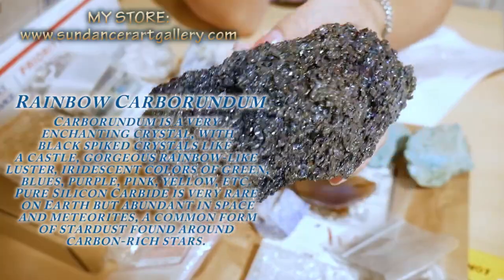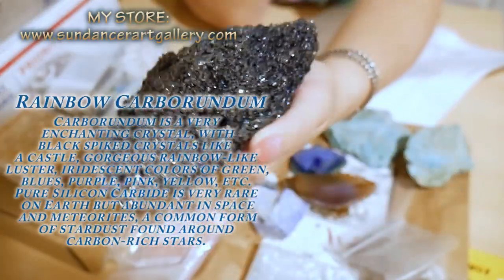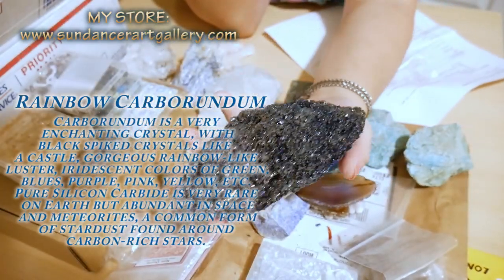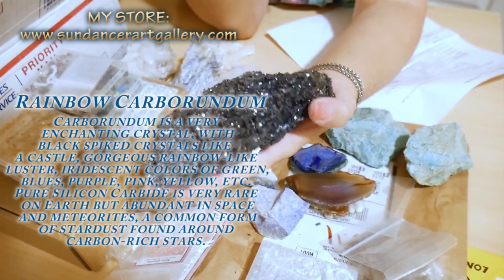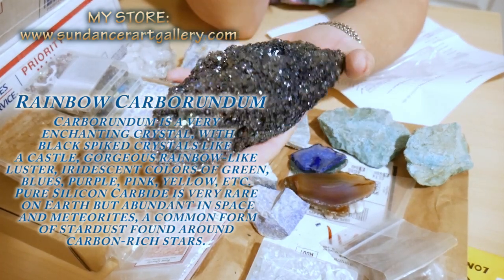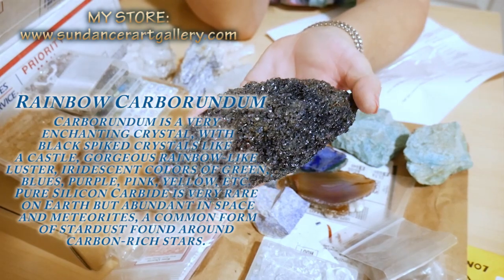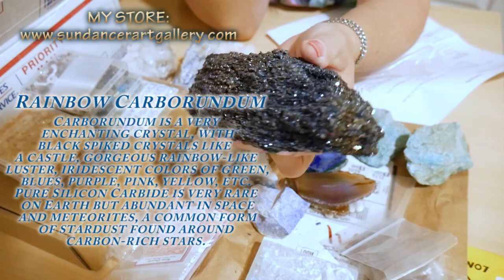It is gorgeous. It has a wonderful rainbow color to it. And it's going to make a nice sized, you see how big it is? It's going to make a nice sized tree. So look for this one. It's not going to be cheap, because this was the more expensive of all of them, but they had some great prices on these.